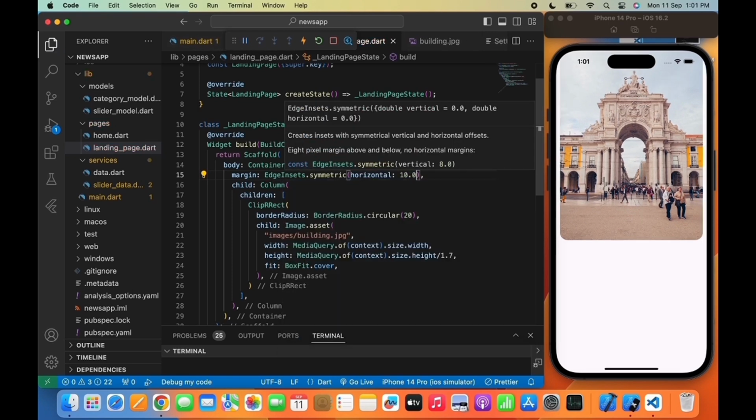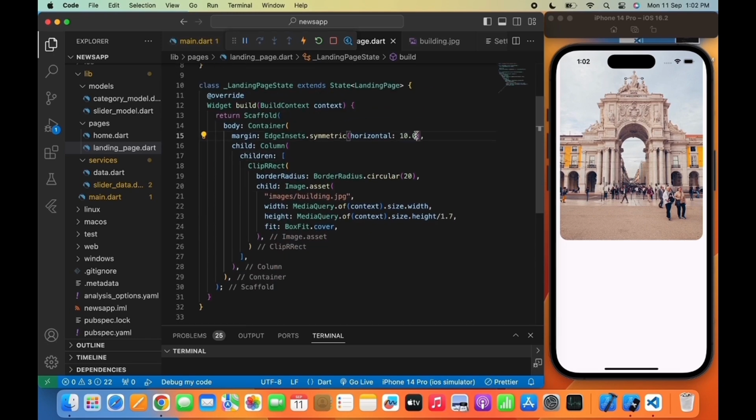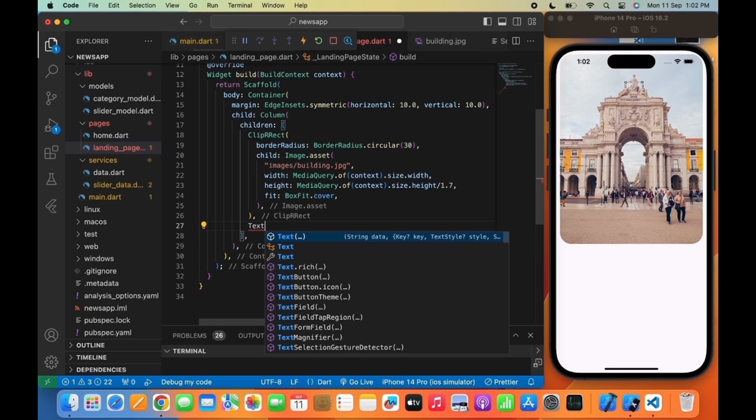Now I'll provide some margin from the horizontal direction and vertical too. Let me add the border radius according to my choice.